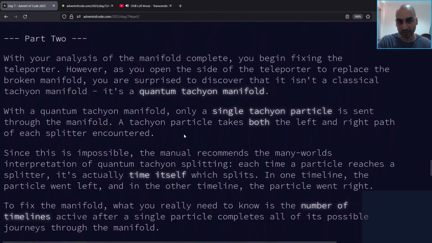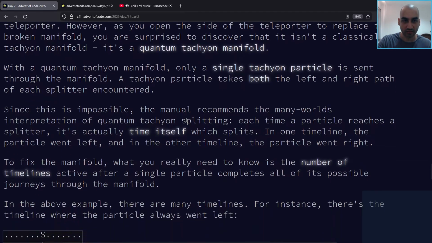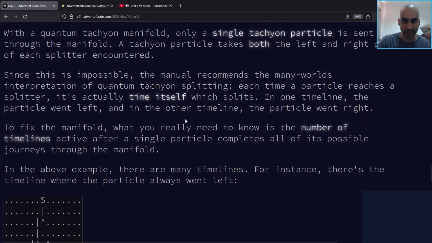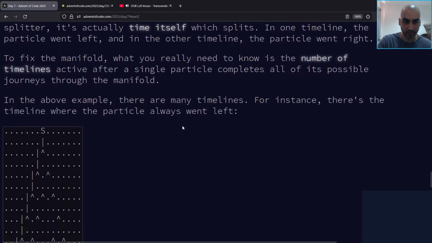Since this is impossible, the manual recommends the many worlds interpretation of quantum tachyon splitting. Each time a particle reaches a splitter, it's actually time itself which splits. In one timeline, the particle went left, and in the other timeline, the particle went right. To fix the manifold, what you really need to know is the number of timelines active after a single particle completes all of its possible journeys through the manifold.